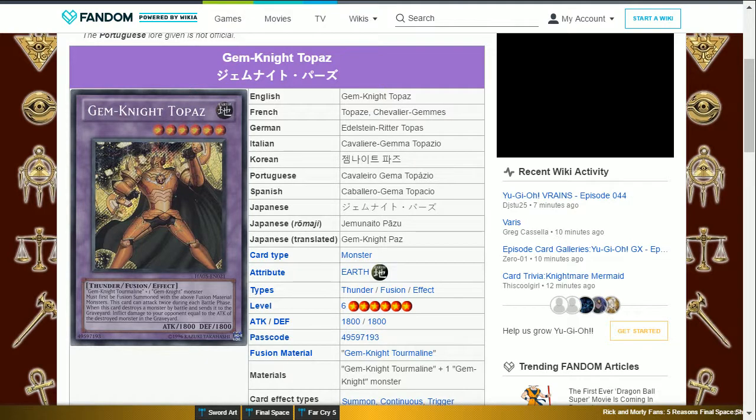Gem Knight Topaz is an Earth Thunder Fusion level 6 with 1800 attack and 1800 defense, and requires a Gem Knight Tourmaline and a Gem Knight monster. And its effects must first be fusion summoned with the above fusion material monsters. This card can attack twice during each battle phase.